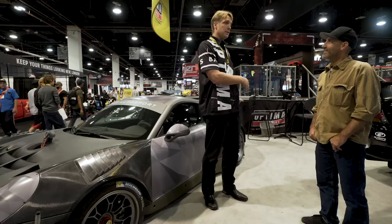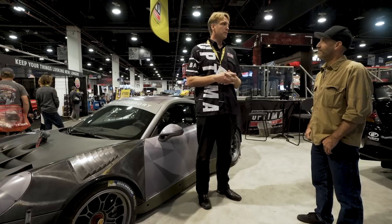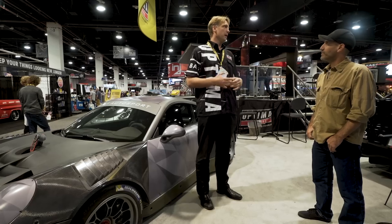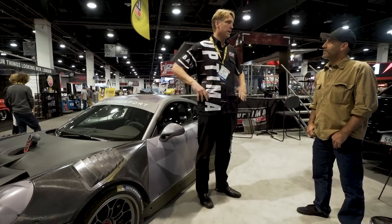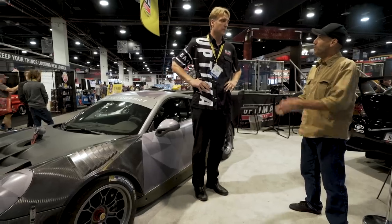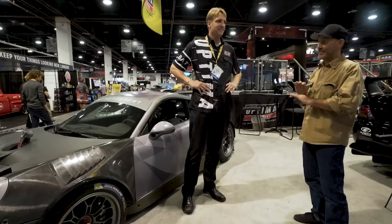That's why Optima likes getting involved with the Trail to SEMA — similar to their Ultimate Street Car Invitational at the end of SEMA, where they take cars out of SEMA and show they can be driven and enjoyed on a track, but Trail to SEMA puts those vehicles to the test before they even get here. There are a lot of mall crawlers here — a lot of chrome on four-wheel drive vehicles that will never see anything unpaved. Optima is excited to see how the new H6 batteries hold up over time, over cycle life, and how much they continue to deliver as they age. I'm really looking forward to installing one in my Jeep. I know a guy who can give you a pretty good deal on them.